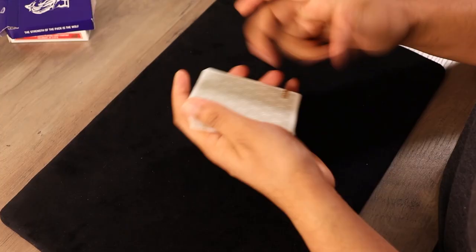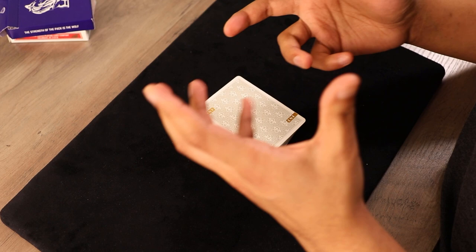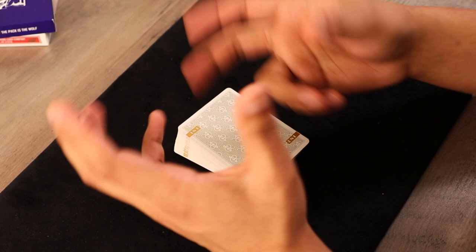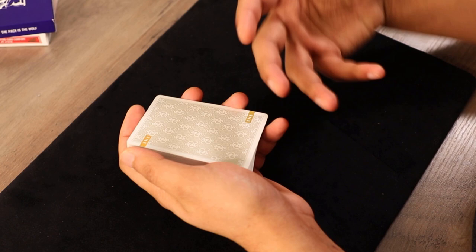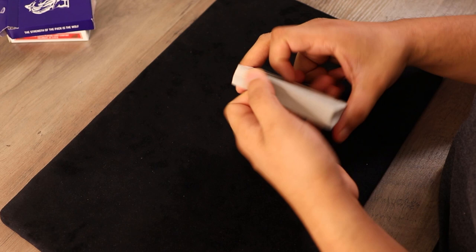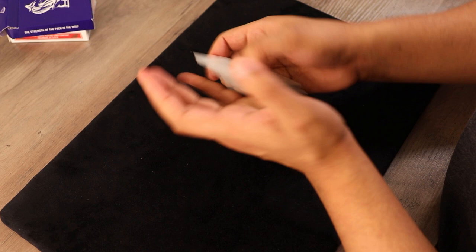But like any other trick that I do, I like to give as much control to the spectator as possible. Keep it as interactive as possible. This way during the whole effect, the spectator will feel like they played a big contribution in this card trick. And at the end, the reaction will be much greater. So that being said, you hand the deck over to the spectator and allow them to shuffle it up as much as they'd like. Once that's complete, you take the deck back from the spectator. And this is where you make a prediction.